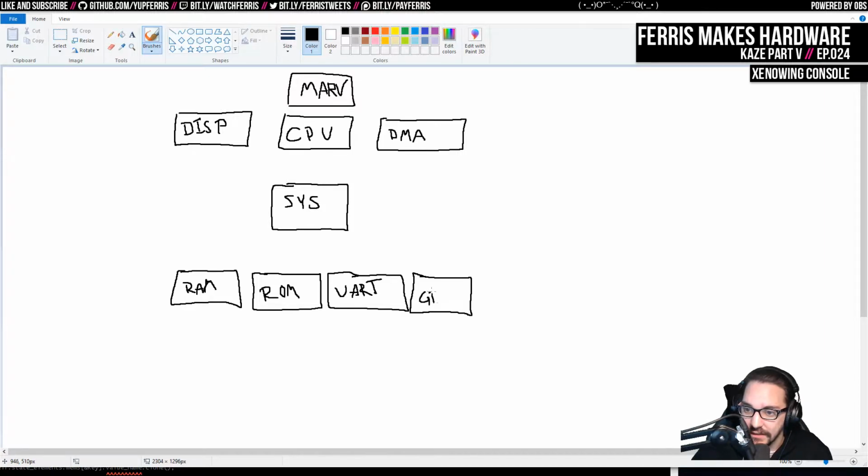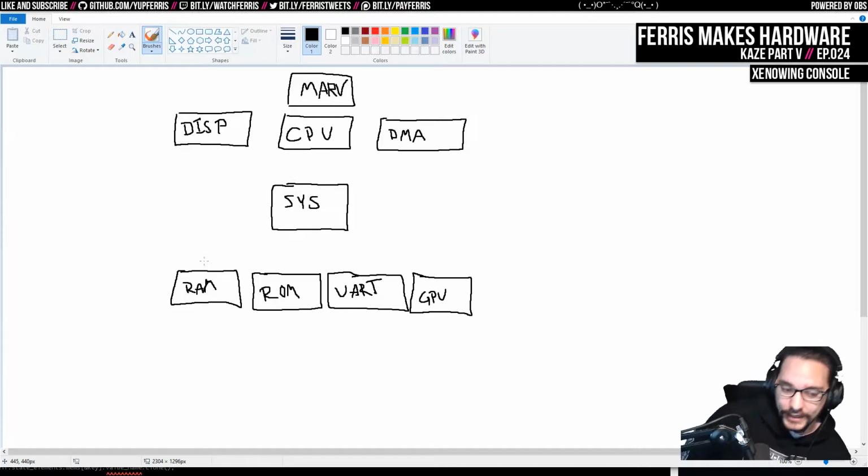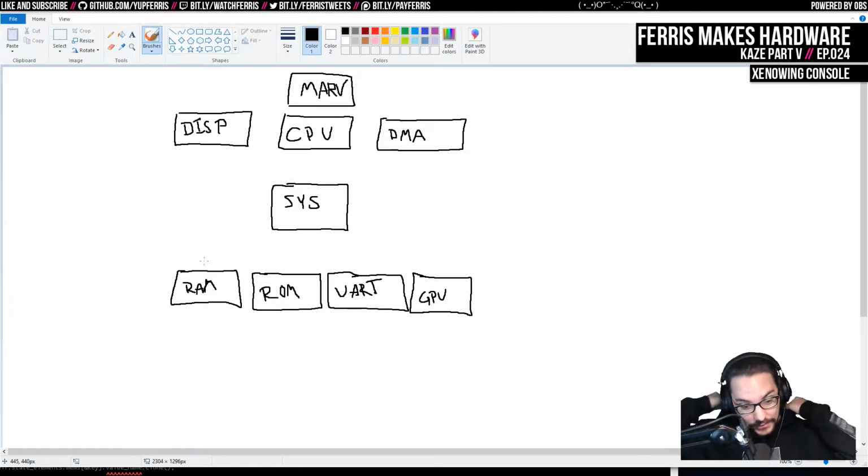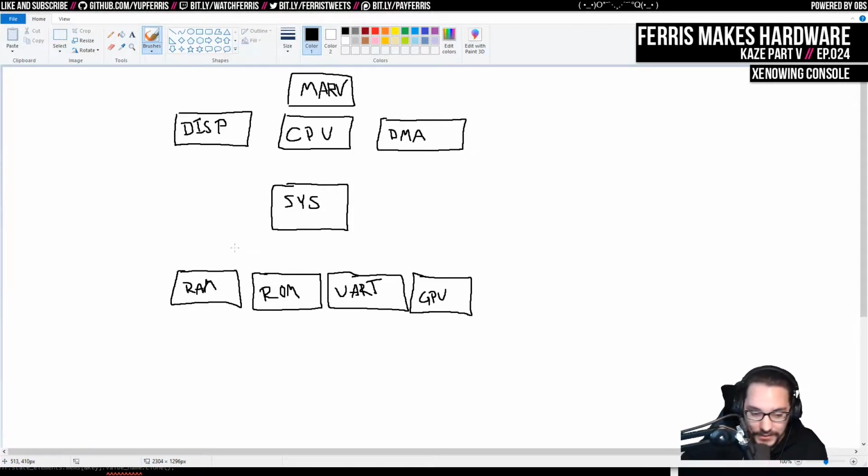So for things like the GPU and RAM, we want these big wide 128-bit buses. It might be that that many bits is actually going to be a nightmare for compiling the thing or getting it to work on my chip. If that's the case, then we're going to drop those down to 64 or 32 bits. But we're going to assume that it's going to work until we actually run into a problem, because I think that'll be a relatively easy change to make later. So ideally, we're going to make it 128 bits wide.